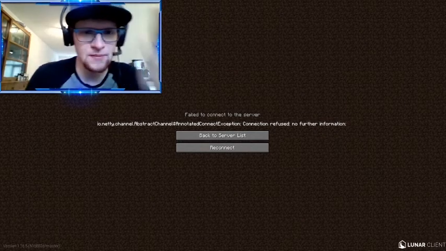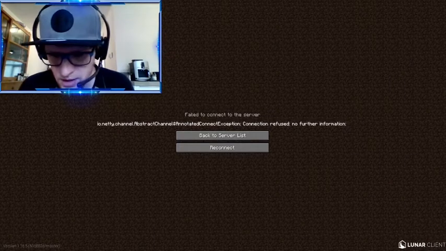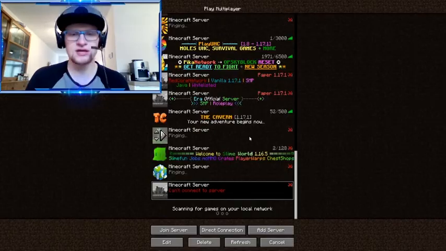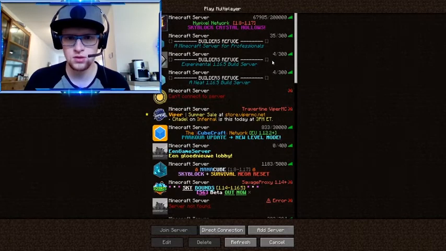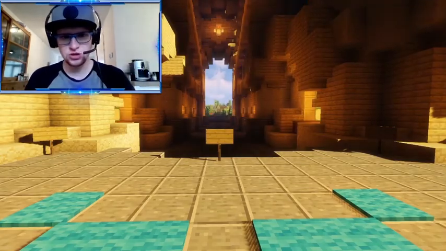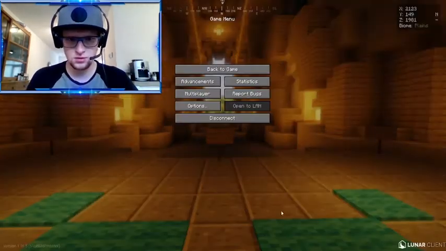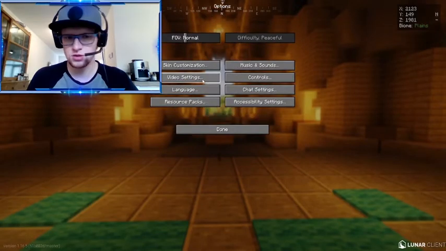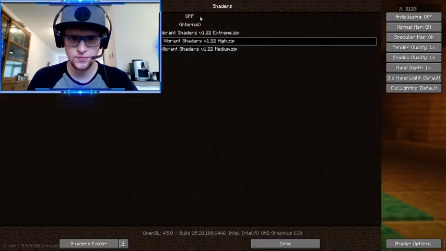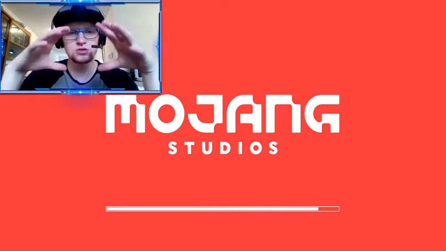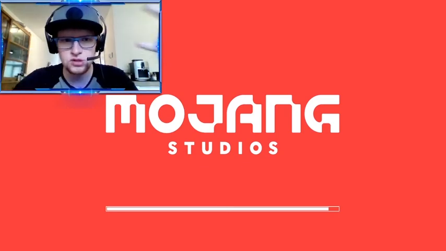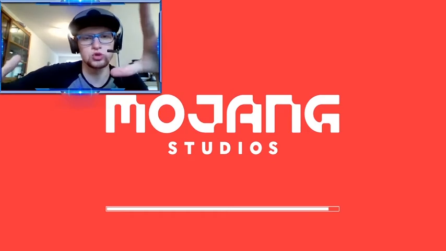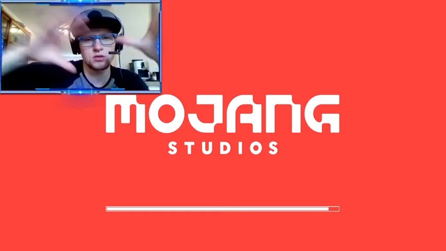Alright, well, I basically use the same clouds, but I use some thicker versions on there. Guess I cannot show you guys that. So in that case, what I will do is hop back on Builders Ravage, the main build server. I have my shaders on still, so we'll disable these quickly again, because my game is not a big fan of shaders. And then I'll do a quick little step-by-step tutorial on what I do, which steps I take, what my process is. Show a few examples of what you could make.